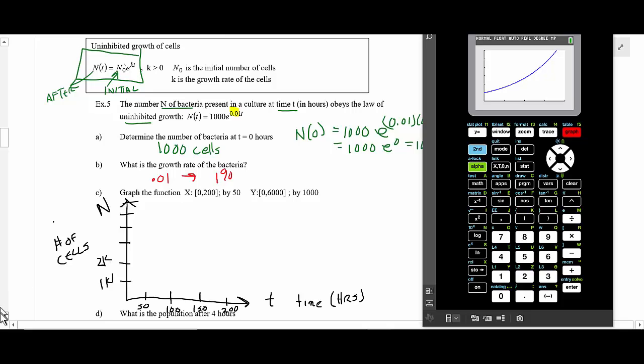For this problem, I would say 3 good points. If I have you do this on an exam using your calculator, I want you to have accuracy with at least 3 points. Just use your trace. So I'm going to trace at 0. I already know what that is. That's 1,000, built into the problem. So you have a point 0, 1,000. Pick another point. Let's go to 100. So I'm going to trace at 100, and that would be about 2,700. Just estimate it the best you can. That's pretty good there.